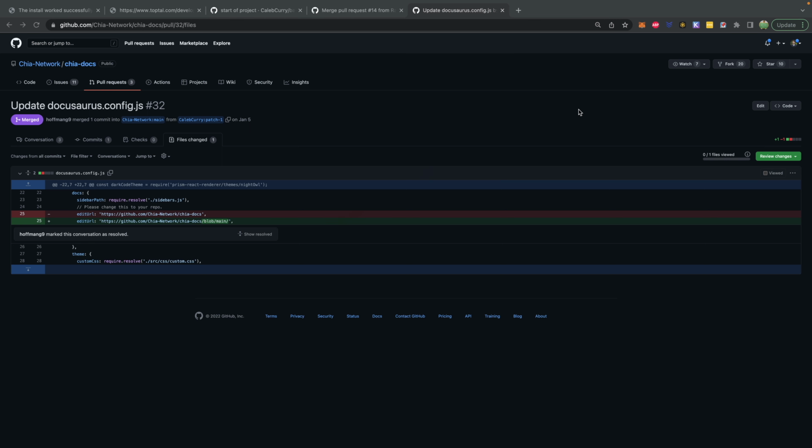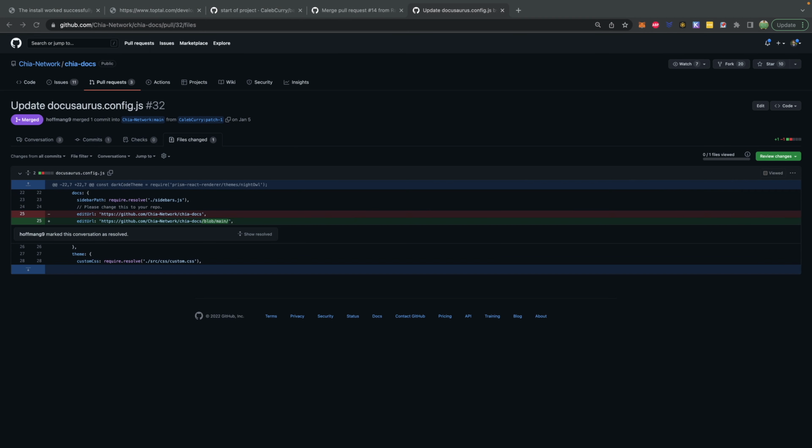Now when you do this, you might need to fork the repository. So when a repository is public, you can make an entire copy of it using this fork button, which is what I did. Then I had a local version of that, and I made the change, and then I went in here and added a pull request.